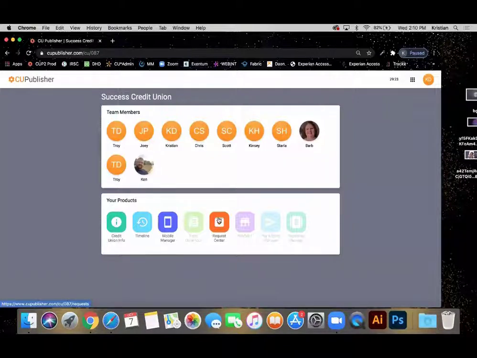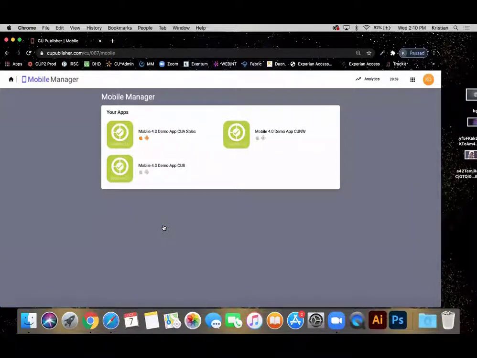So the first portion that I'd like to delve in today is going to be Mobile Manager. Within Mobile Manager, once we click on that, it's then going to bring us to our credit union mobile apps. You will notice our first app here does have these icons highlighted or listed orange with them, which means that it is enabled for store release or it's published within the store. So this is the app that's available for members to download within the Apple App Store as well as the Google Play Store for Android users.